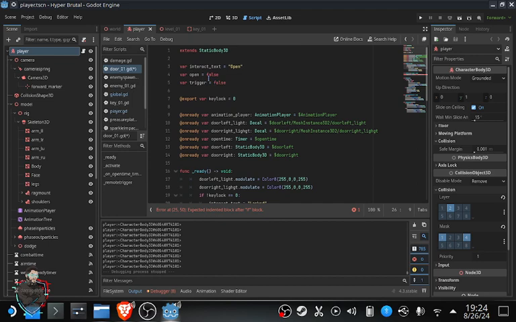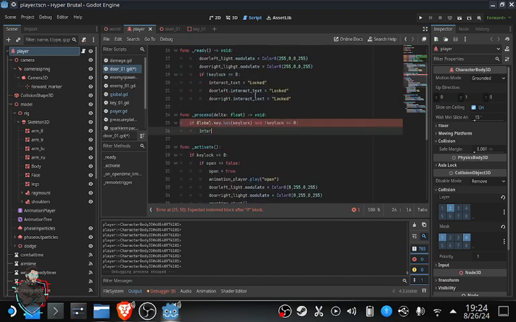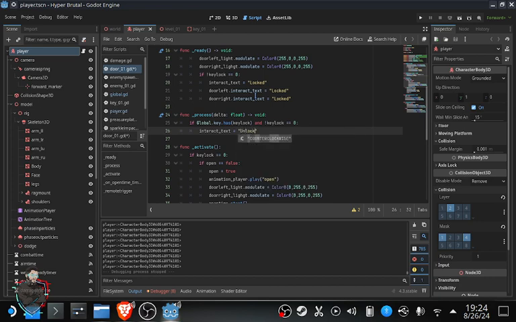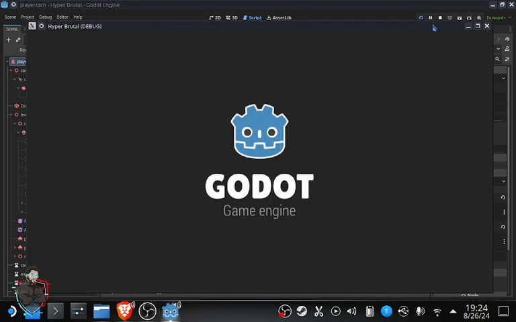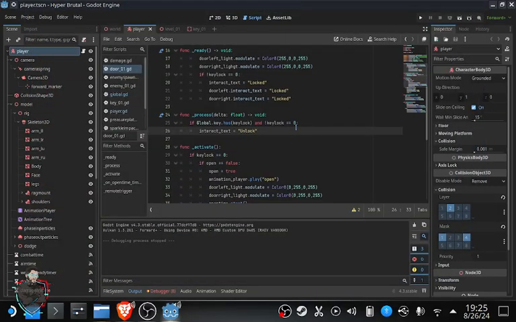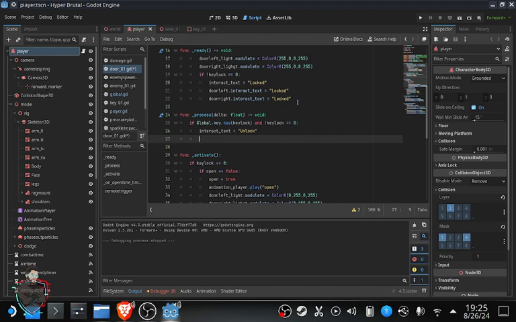Is the action tag? Interact text. This isn't Game Maker. Unlock. Yeah, unlock. Ooh, wait. That's a few more steps. Hold on. Gotta get this in here too.